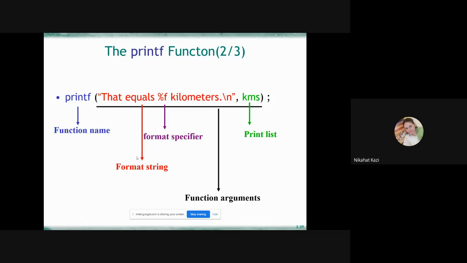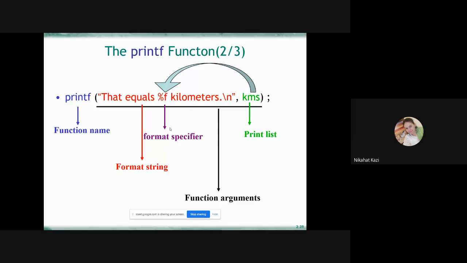Yes, ma'am. So this kilometers is corresponding to %f. This diagram is clear, right? What does %f mean? %f is called a format specifier. This format specifier allows you to distinguish what data type your variable is.